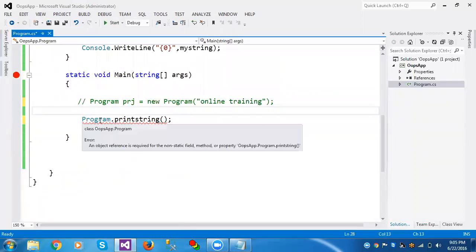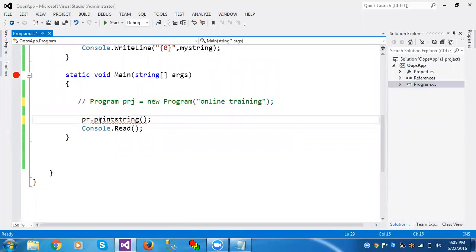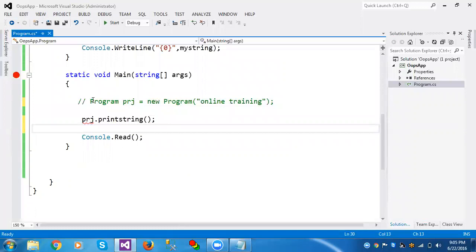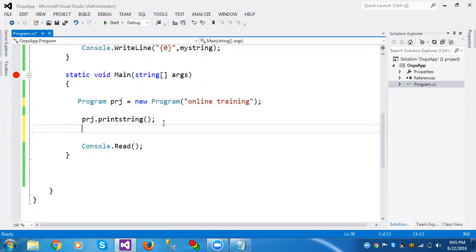So if you want to call with the object, we can initialize the memory and then call. And if you want to call directly because there are no calculations, just simply as it is, we can substitute. For example, country names, state names, city names are common for everyone.